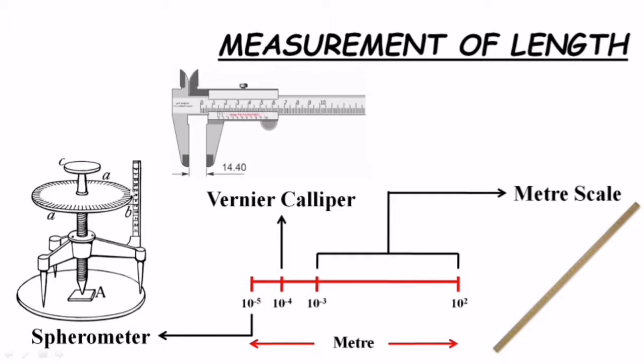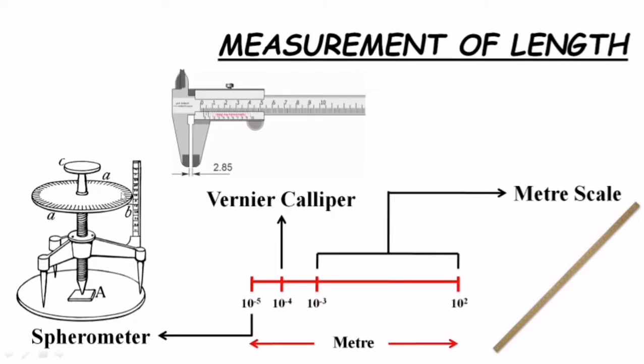You see this point A and you see the three legs of the spherometer around that. Any object whose radius of curvature or thickness you want to measure is placed just below that. And then you see the screw here at C. You can slowly turn it downwards till you feel resistance. And then you take the readings based on this linear scale and its coincidence with the circular scale.